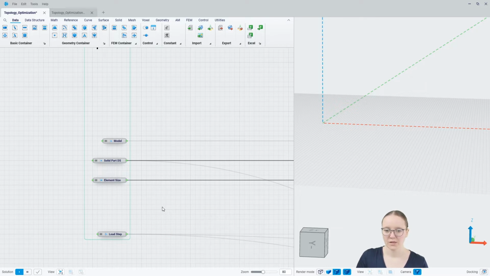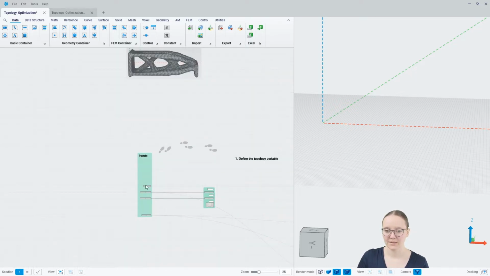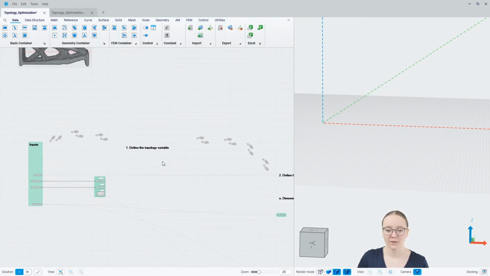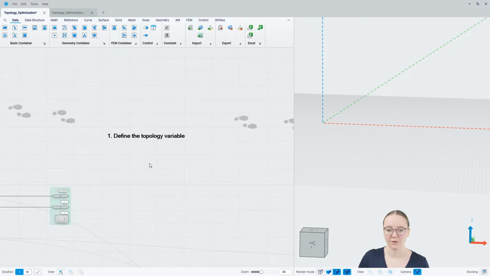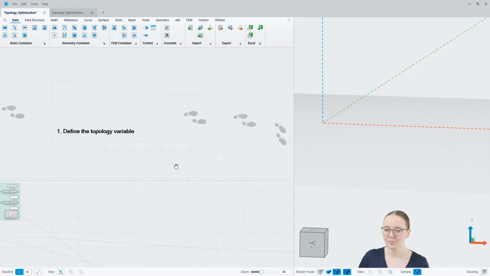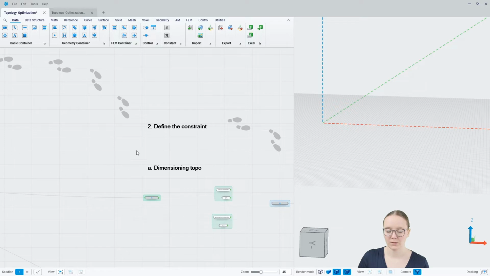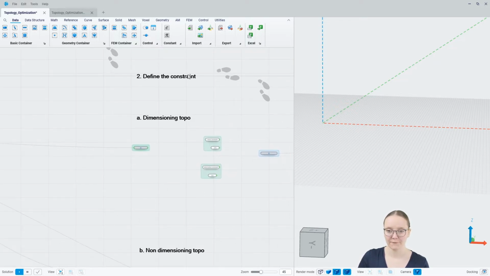Okay, so in order for us to perform a topology optimization, we have to go through different steps. The first one is to define the topology variable. Then we will go on to define the constraint, and here we actually will have two different versions.